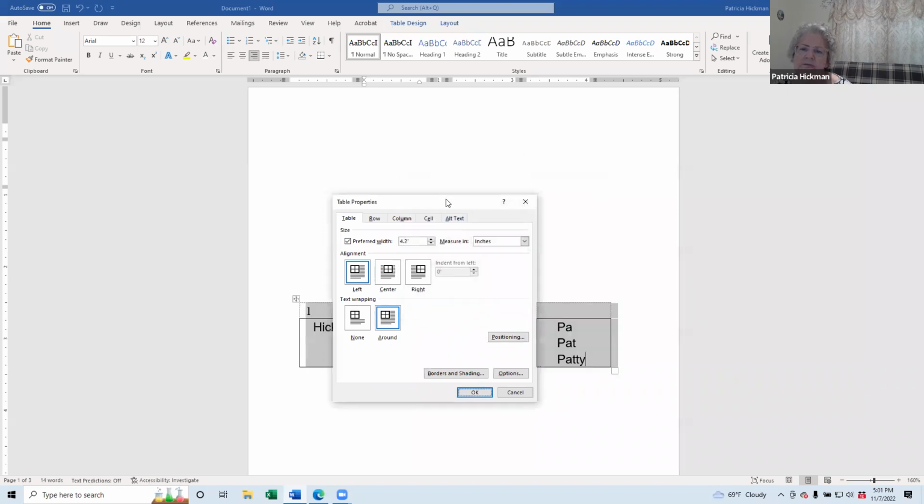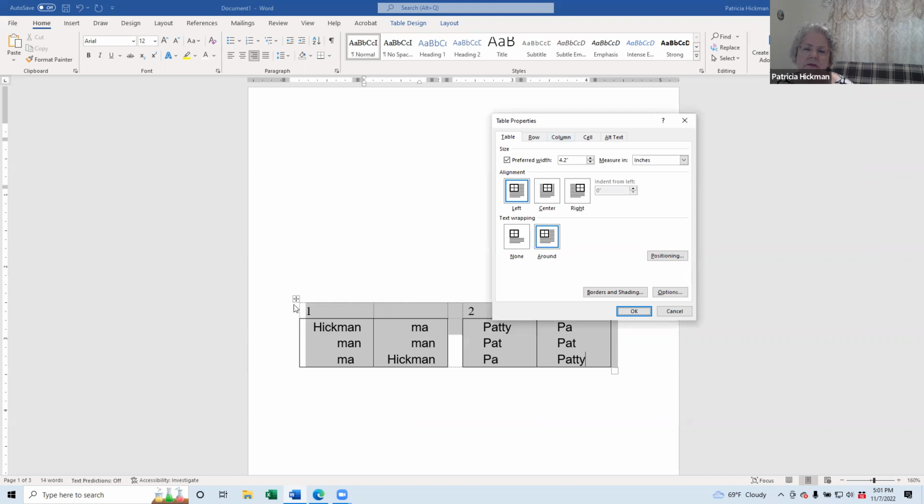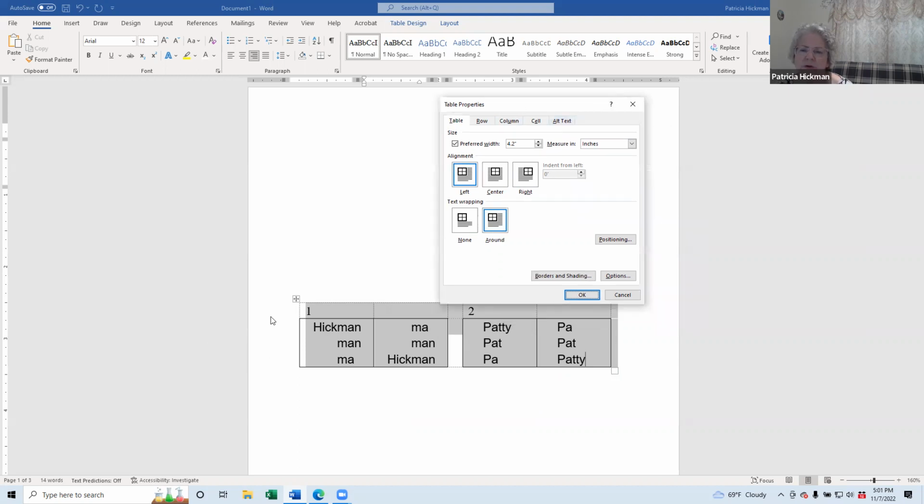You can see it move down, and the reason I didn't want it exactly on the margin is to give it more space away from the margin, because the primer will be folded, the pages will be folded, and they'll be trimmed. And we want to have plenty of space.